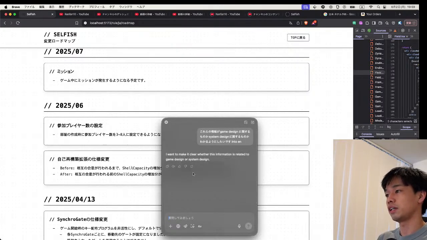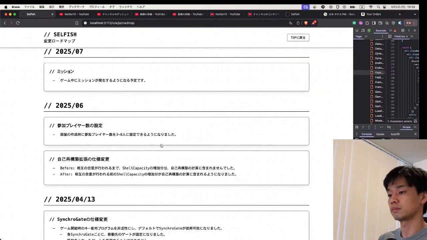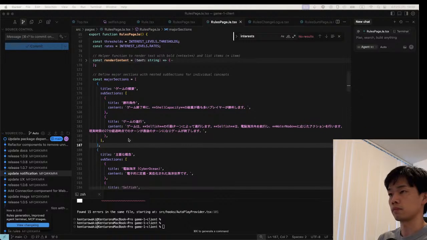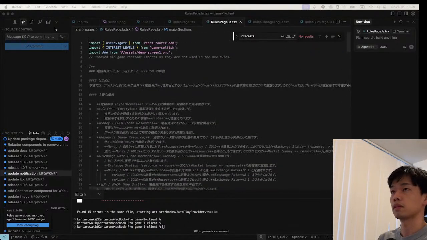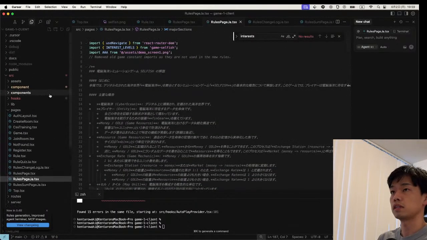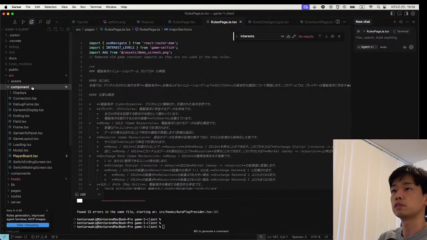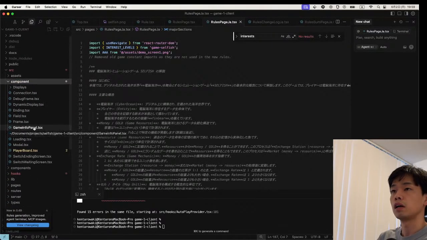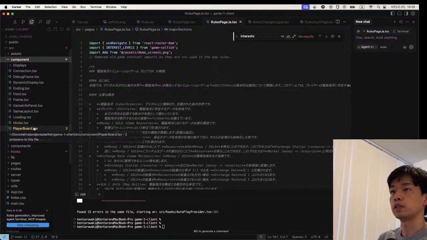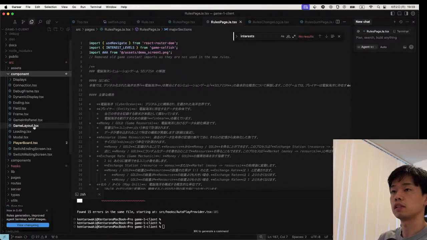I want to make it clear whether this information is related to game design or system design. Make it clear whether, yeah. This change is not difficult, so I want to fix it quickly.